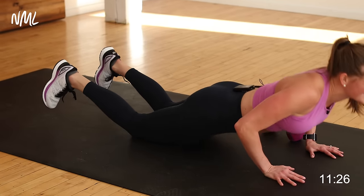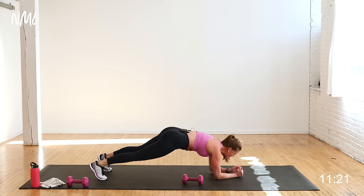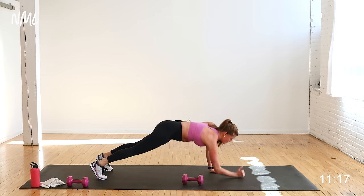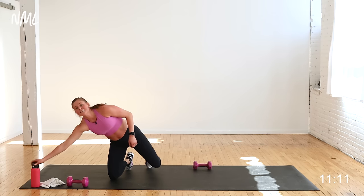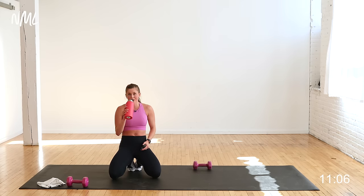You're in that home stretch, 10 seconds. 10 seconds here. I feel my core, I feel my arms. They're all there, they're all working. One more, push up. Find that army crawl, pull the weight through. Sit it back, you're done. Grab some water. Woo, that's it. 4 moves, twice.